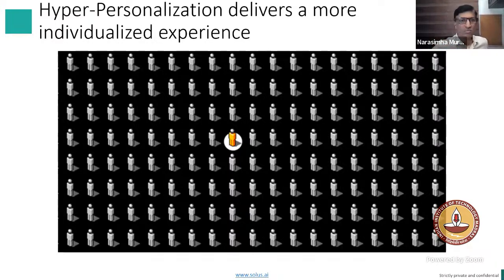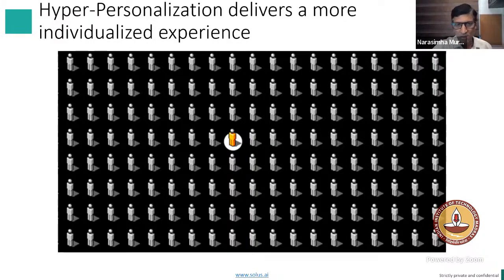And that is what personalized or hyper-personalized engagement is all about, right? Or hyper-personalization is all about. So in the next few slides, instead of talking about how you get there, I want to show you some examples of how it is different in different scenarios. And many of the things that you see here are also applicable in the offline world. And I will refer to those as we go along.